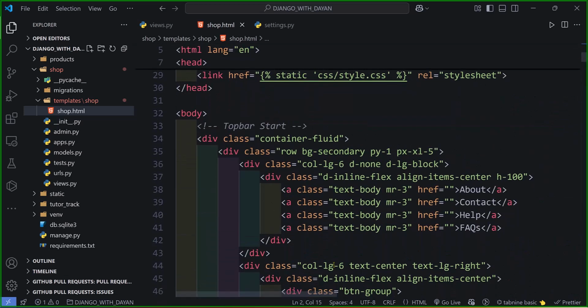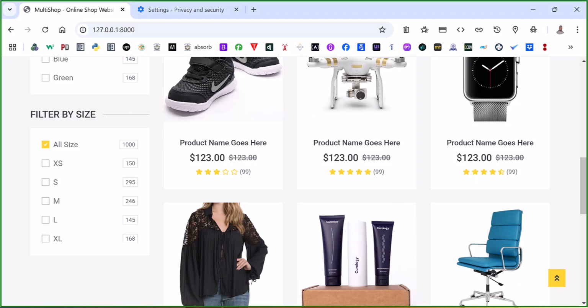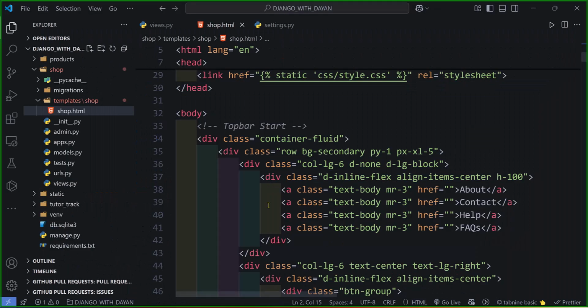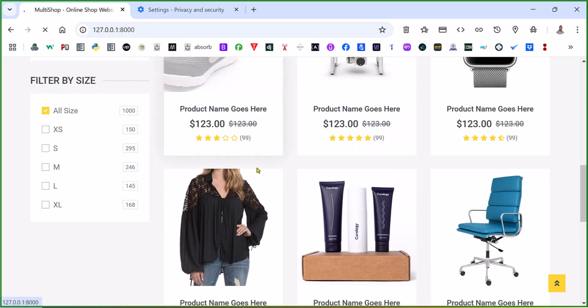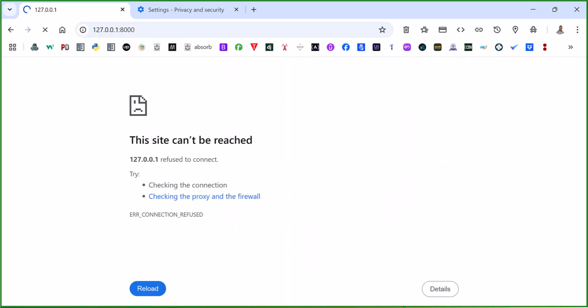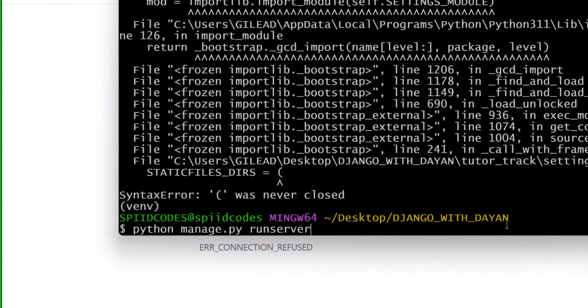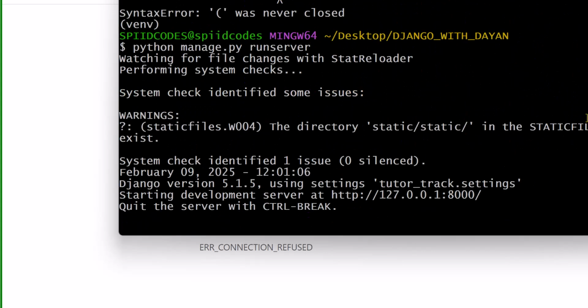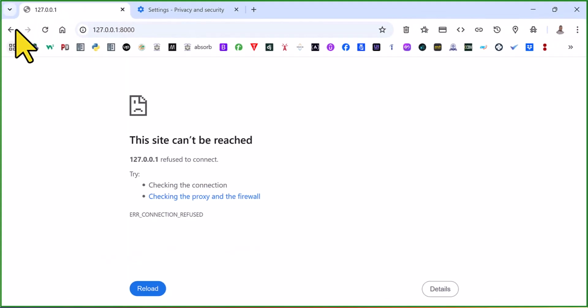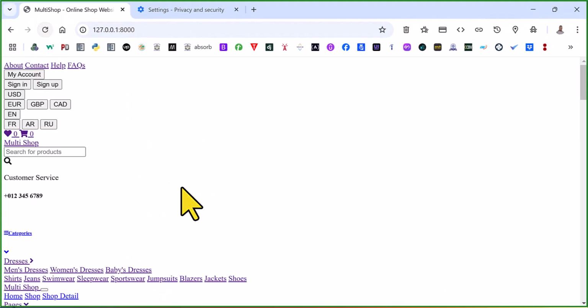So now if I go back and reload this, you can see all this is showing up with our Django project. So let me see. I'm going to make sure I run my server. It's not running. If I run my server and I reload, it should be showing for us.